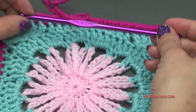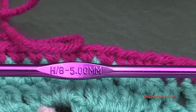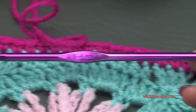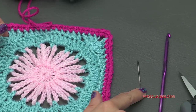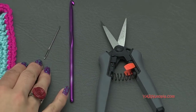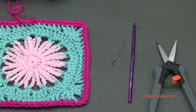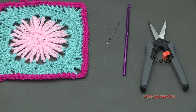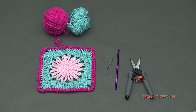Also, for the crochet hook size, we are using a 5mm hook for all 365 days of granny squares, so make sure you use that. You can use a smaller hook or a larger hook, but in our demonstrations we are using 5mm. We also need a yarn needle and scissors because we will be cutting our yarn, sewing in our ends, and changing color quite frequently, so those are great tools to have during this project as well. So those are all the supplies we need, so let's get started making number 63 granny square.